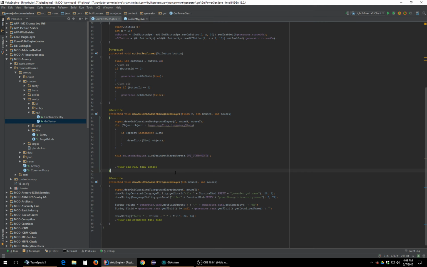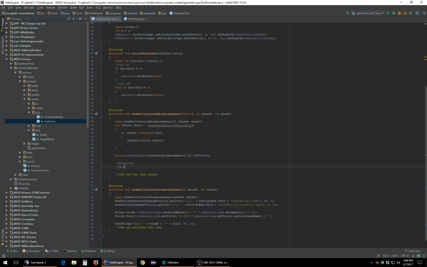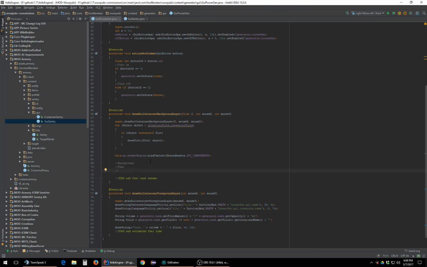But the fuel tank's going to be the tricky part because of how I have to render it. I've got to render the fuel itself. I then got to render a background gauge, and then I got to render a foreground gauge. So there's like 3 renders for this. So it'd be background, fuel, and then gauge. We have fuel tanks, but they're not the size that I need.